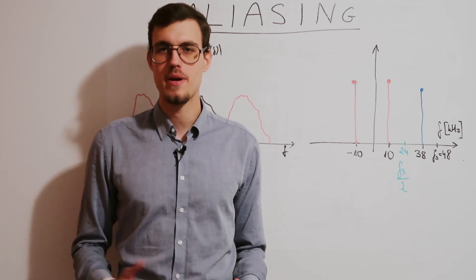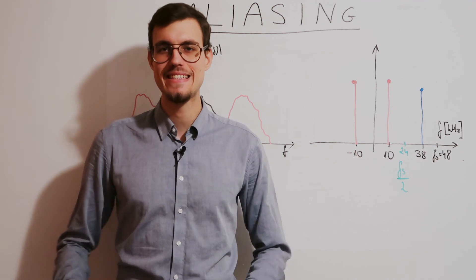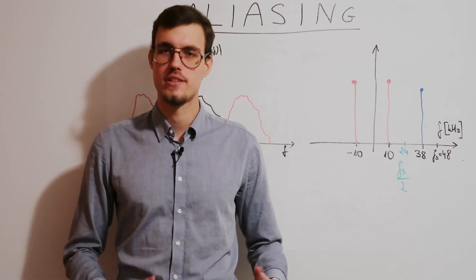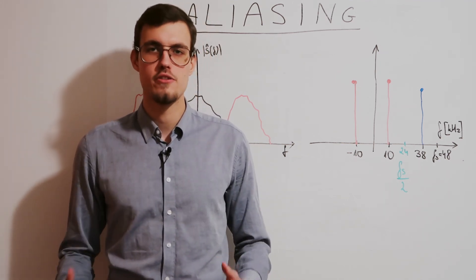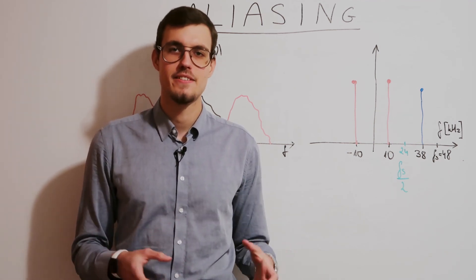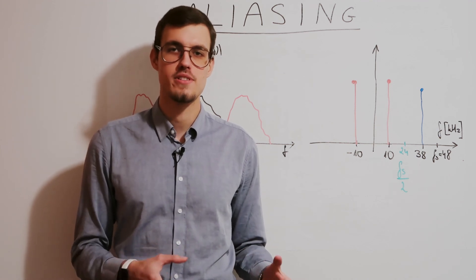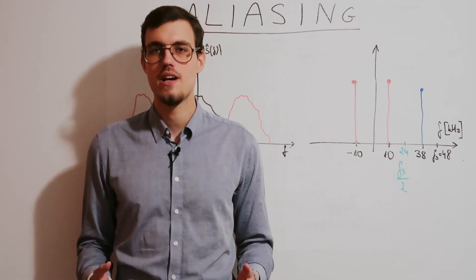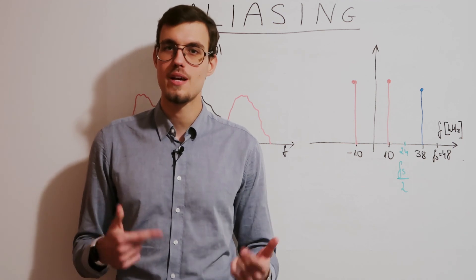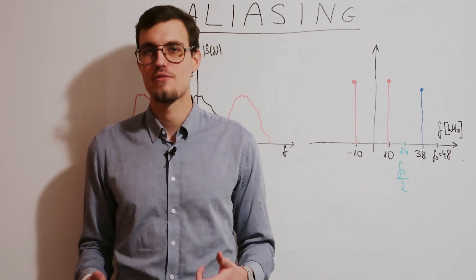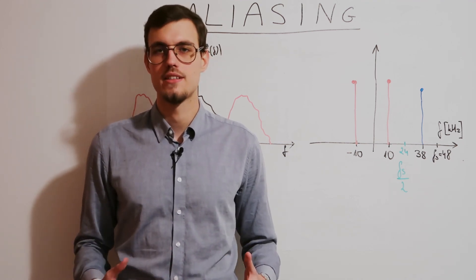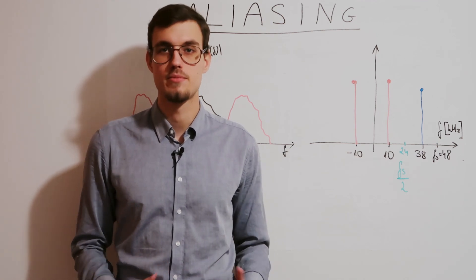Okay, so finally let's talk about how to avoid aliasing. Since aliasing results from the maximum frequency of the signal exceeding the Nyquist frequency, we can either increase the Nyquist frequency which means increasing the sample rate, or we can ensure that the sampled signal is inside the Nyquist frequency range. And that can be done through low pass filtering. But mind you that if we do not want to sample the signal earlier, it has to be done through an analog filter. There are many techniques related to eliminating aliasing, but the fundamental idea has been presented in that video.